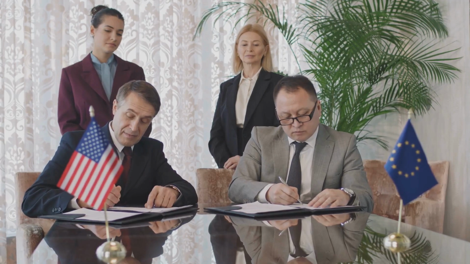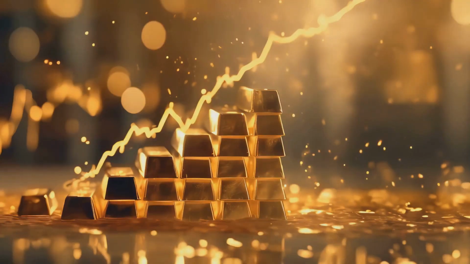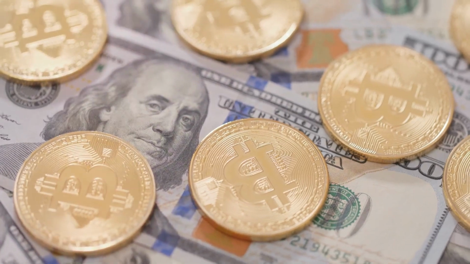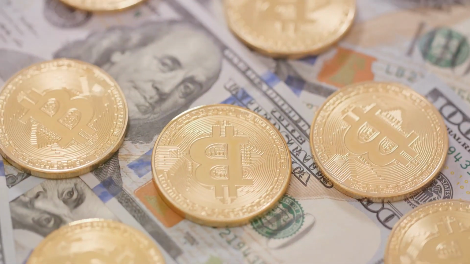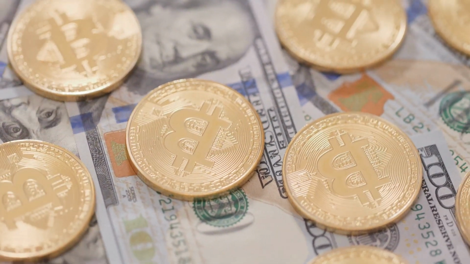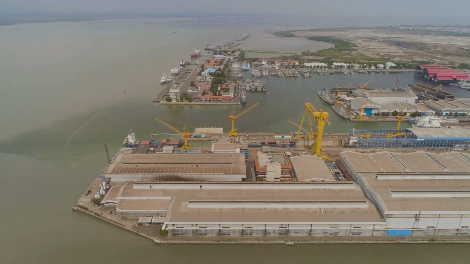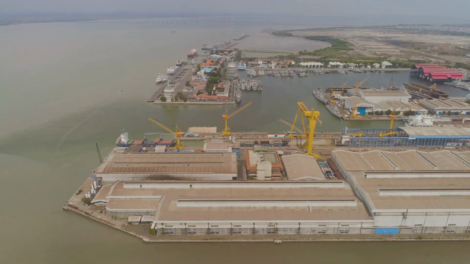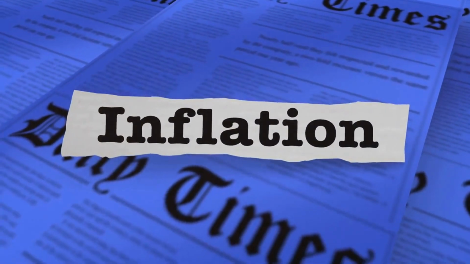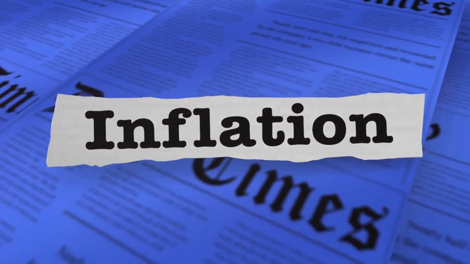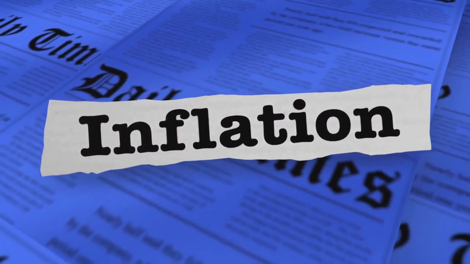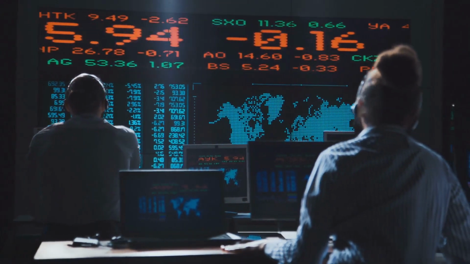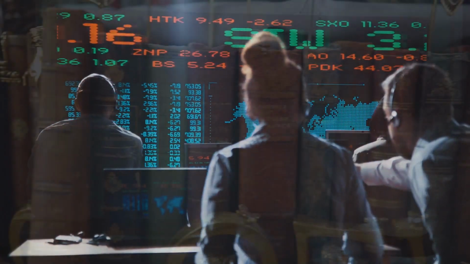The Bretton Woods Agreement of 1944 marked a departure from the classical gold standard. It established fixed exchange rates pegged to the US dollar, convertible to gold at $35 per ounce. This system facilitated post-war economic recovery and international trade. Inflation from the Vietnam War led to the end of dollar convertibility to gold in 1971. The world shifted to floating exchange rates, introducing volatility in global trade and finance.